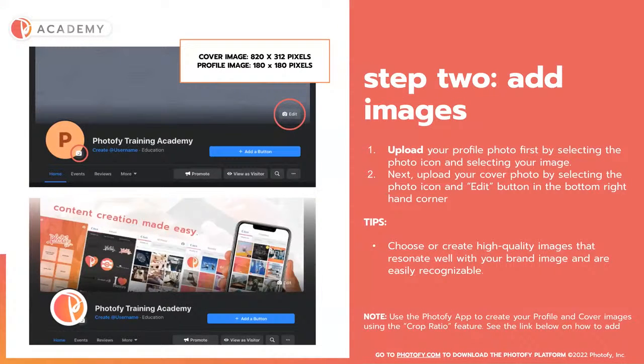So the next, we're going to look at adding those cover images. At the end of this presentation, I'll take you over to a live demo of the Photofy for Real Estate Marketing solution, and we're going to create a cover image together. Now, if you have these ready, at the top here, where it says cover image and profile image, these are the pixels that you want to design within. It's very important to optimize your content and optimize the dimensions of your content so that it fits perfectly within the space and it's not cropping anything in an unwanted manner.